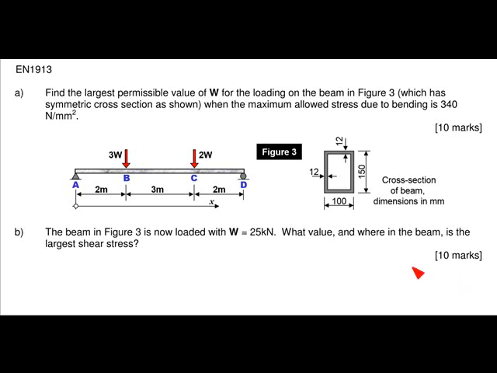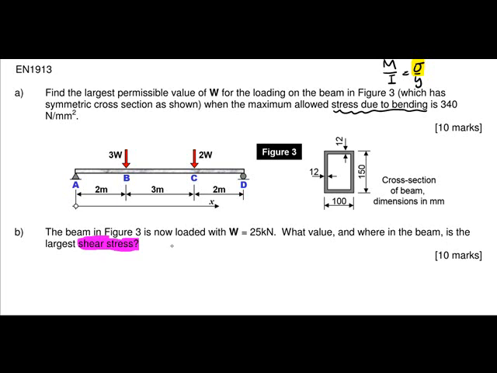So this question is about finding stress due to bending and then actually shear stress. Note that the two are different. In the case of bending stress here, we're talking about the Missy equation, M over I is equal to sigma over y, where sigma is the bending stress, or stress due to bending.